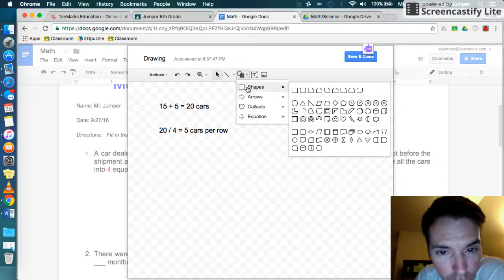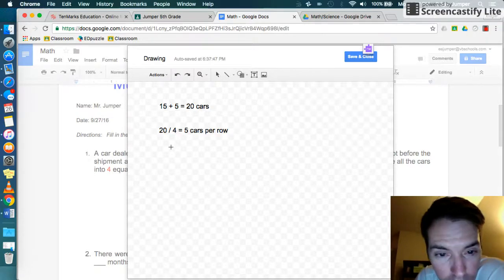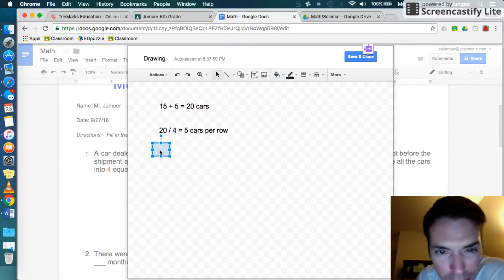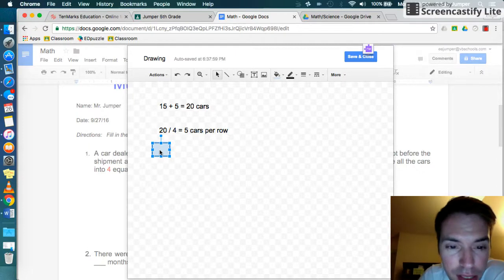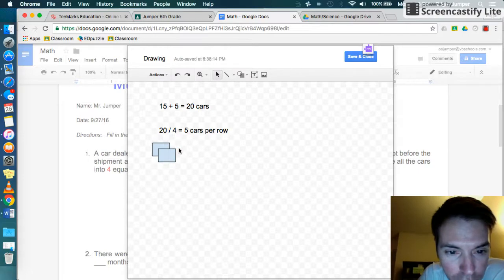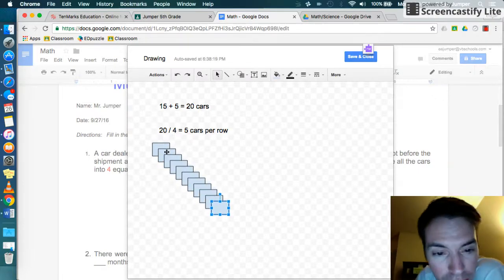So I'm going to start off, and I know that I had 5 cars. Now I'm going to use a box as my car because drawing a car is not my thing. And it takes too much time and it's not really math related. So I copied it. I touched it, then I did Control C. And now I should be able to do Control V and add in my cars. Okay, so I added a couple cars here.